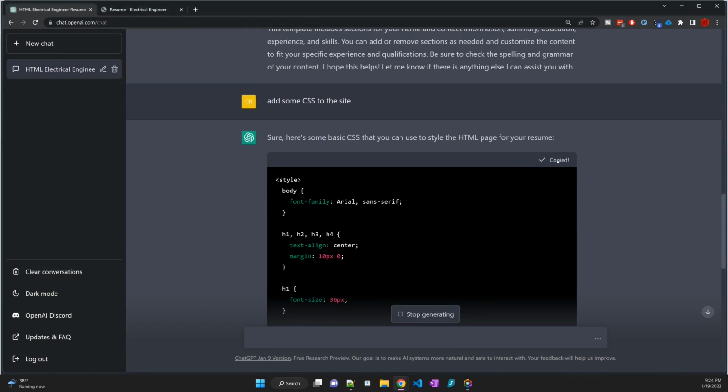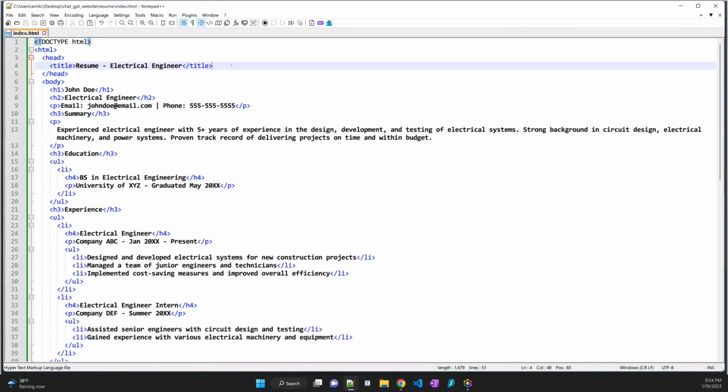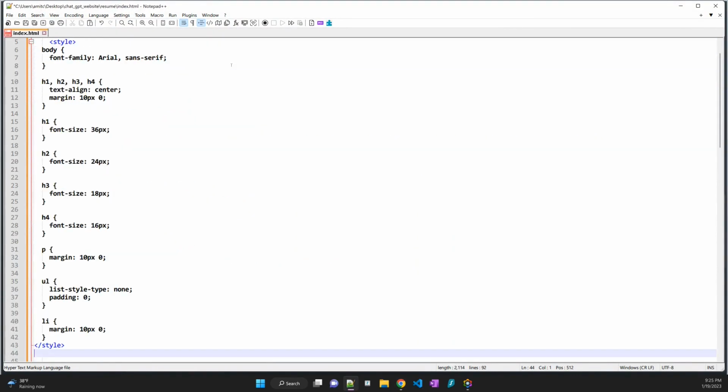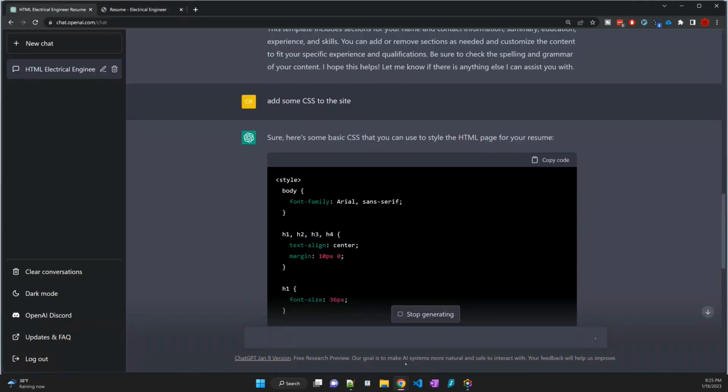So I'm going to copy this and go to our website and then just paste it. Save, and then let's refresh it. And for the most part, it did pretty well, but some of the body text is still not proper. So rather than us figuring this out, we can say, well, fix, center all the body tags.